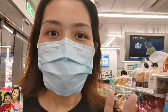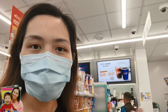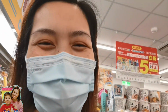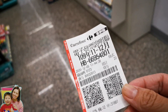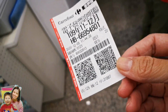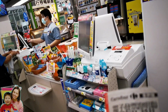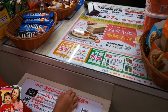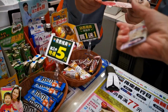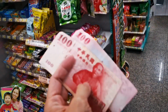And hi, Tuesday crowd. Now it's my turn. Ako naman ang bibili. We're 200 NT dollars. Dito tayo sa 7-Eleven. Papalit muna natin. Let's go! So guys, ito yung napanalunan natin. And papalitan natin to ng worth 200 NT dollars here at 7-Eleven. Let's see guys kung ilan mabibili natin dito sa 200 NT dollars.